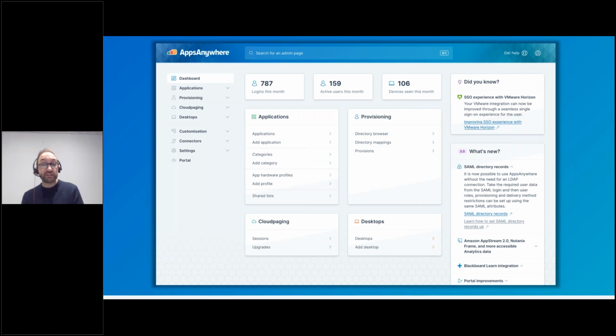So rather than just a list of features, we're now telling you a little bit more about what these new features are and how to access the documentation around them, or videos, or whatever it may be that we provide to help you set these new features up. Again, that's the stepping stone to where we'd really like to get to with the product, and I'll explain a little bit more about that in a few moments' time.